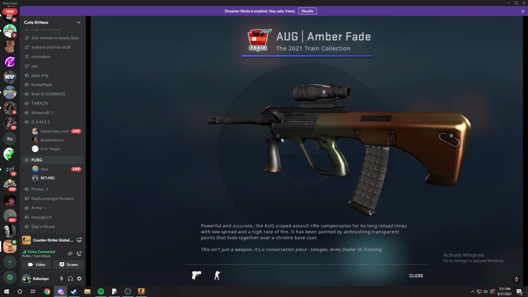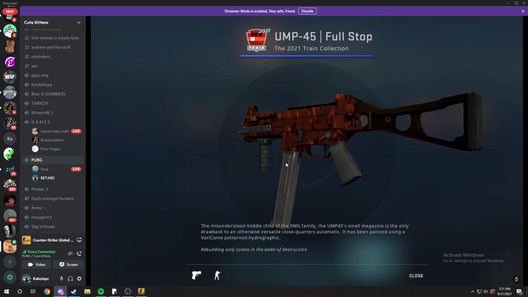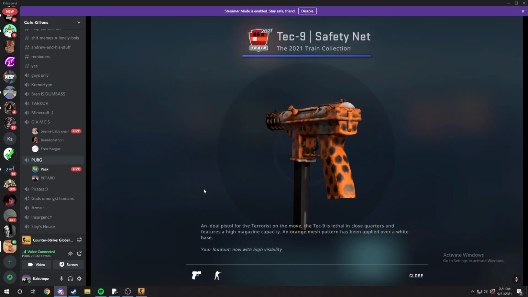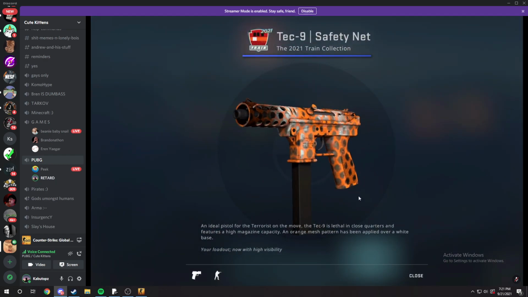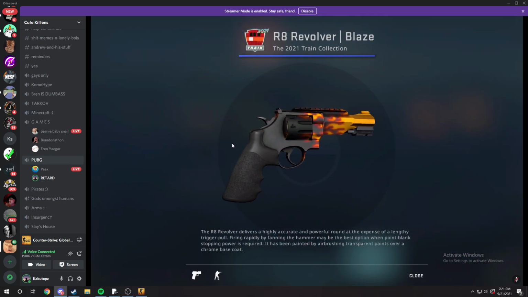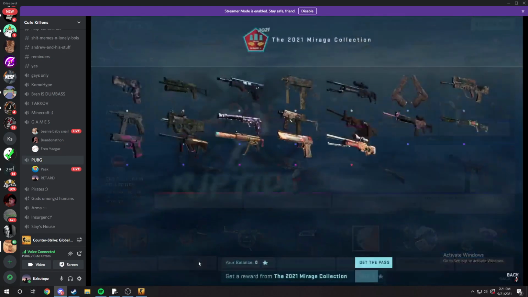Amber Fade? Okay, I thought they already had that, to be honest. They have it for the R8 and stuff. Yeah. Full stop. That one's like alright, like a cheap skin. Oh, the AK. Yeah, that's the AK. Dude, the guy that made it, that means he's got another skin in the game. Oh, the blade. That's so pretty, dude. Because the Deagle Blaze is one of the most expensive Deagles.